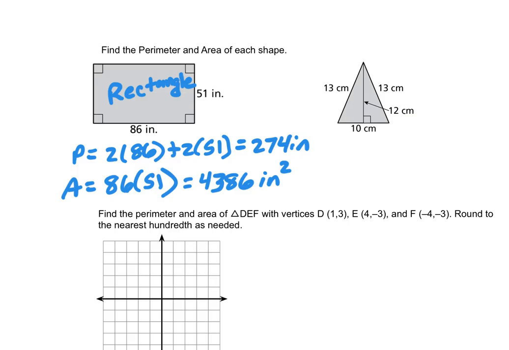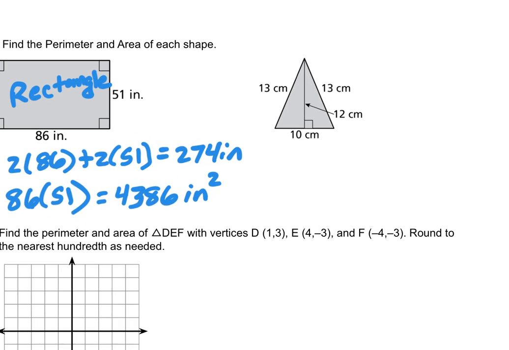If you go to buy carpet or buy something to cover something, then you would need to know how many square feet or inches you need to cover, okay? And so when you go look at the price of it, it's going to be priced at per square feet or whatever unit you're using. Okay, picture on the right here, we have a triangle. So we're going to use the formula for a triangle.